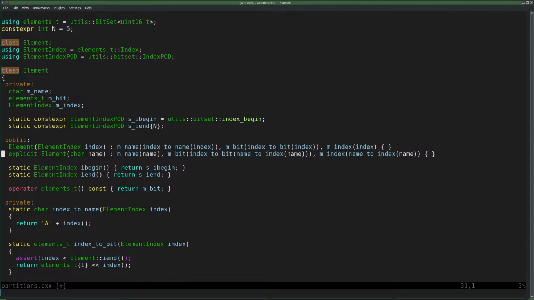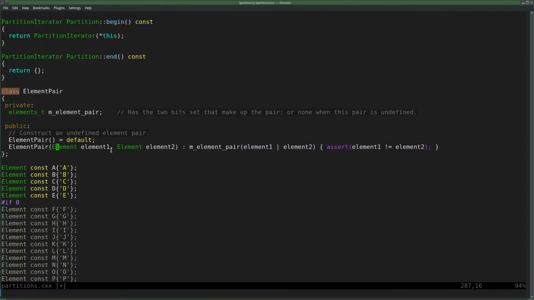You can only pass an index, so only that one bit is set. We do have an automatic conversion to elements type though. So if we use an element somewhere and we need an elements type, it's just automatically going to convert it to that. So hey, this works.